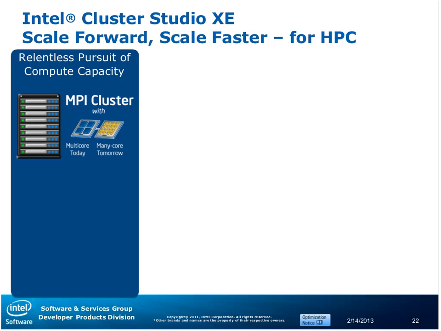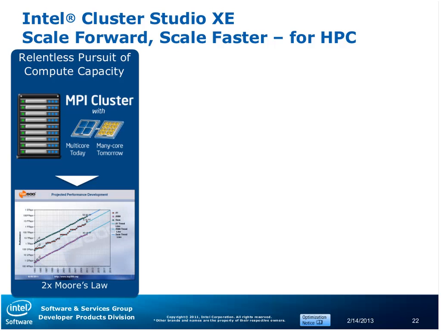Okay, so Parallel Studio XE, we talked about node-level parallelism, right? And now let's change gears a bit, and we'll talk about clusters. For those of you who have problems which you scale across clusters, this little chart on the bottom left of your screen shows you the race to exascale computing, right? And these guys are currently on track to go at 2x Moore's law. Now, they don't have any magic silicon. They don't have any magic factories that are building these chips twice as fast as we are. The reason they're achieving this, as those of you who've guessed, is they're adding cores at twice the speed, right? And that's how they're able to go to 2x Moore's law.